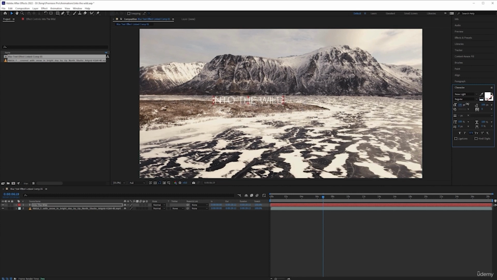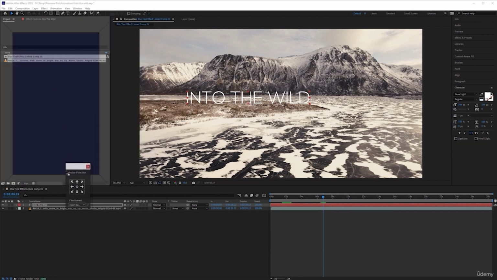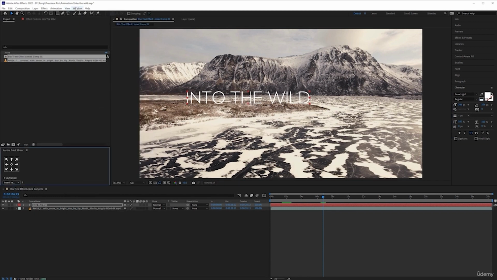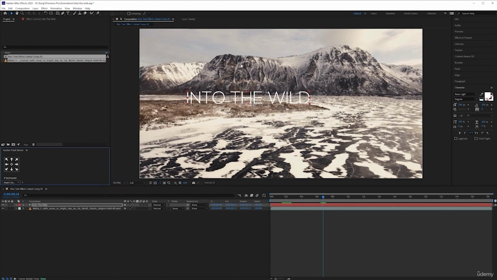I'm just going to size it up. And you'll see I've not put it in the right place yet. And that's because with text in After Effects, you can change the default, but the default never really sticks for me. And the anchor point is always at the bottom middle, kind of. We could then get that to the center. Don't forget we've got our Anchor Point Mover, and I always have this. This comes free as part of the bundle with our boys Animation Composer. Don't forget, link in your course outline.